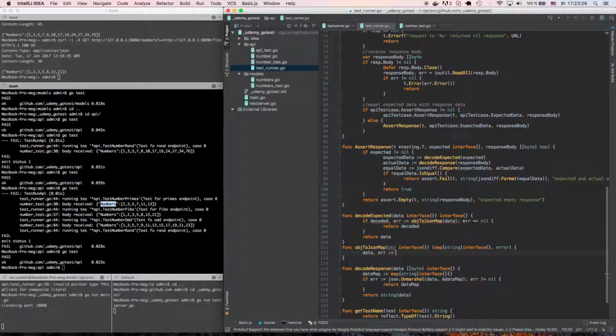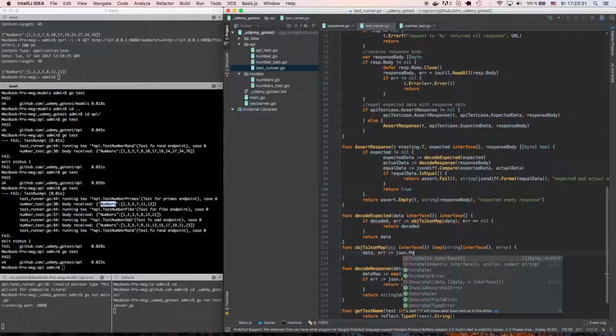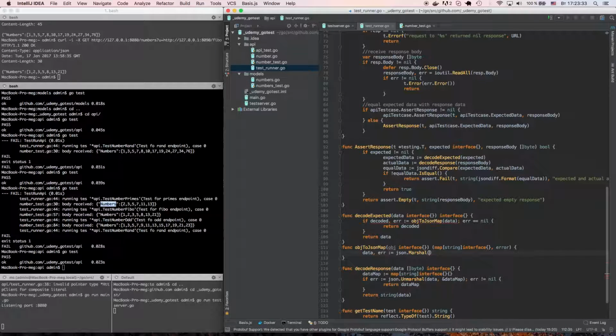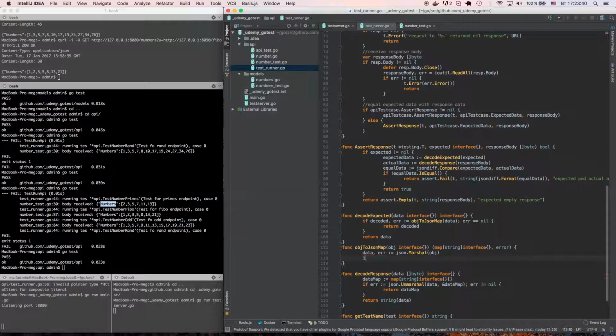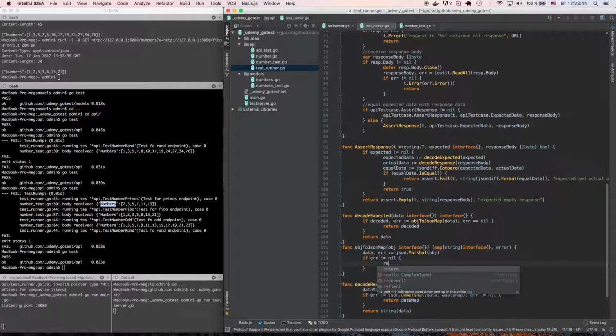Data, error, JSON Marshal object. If error not nil, return nil, error.